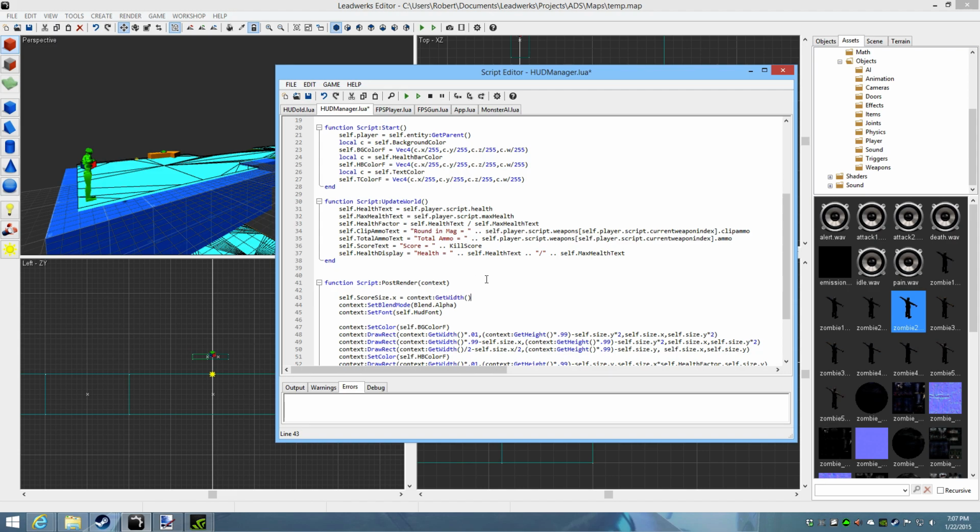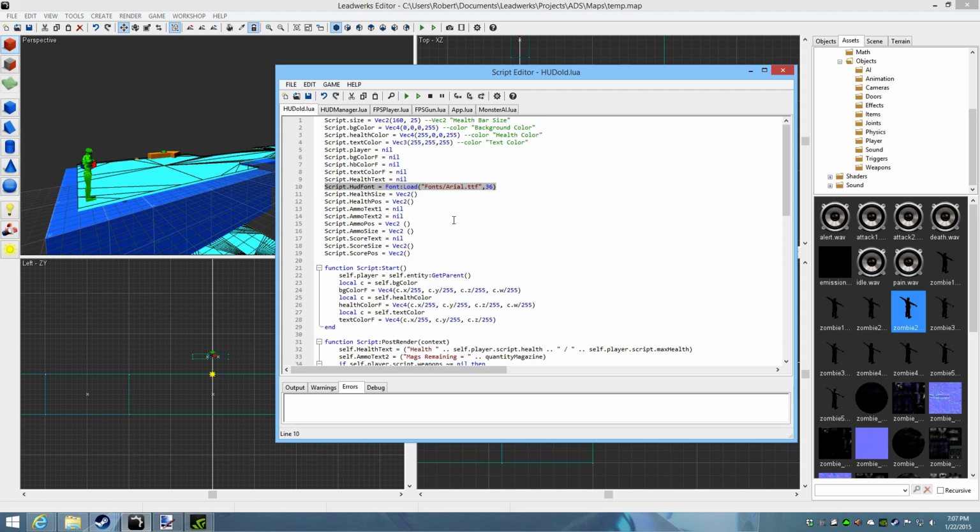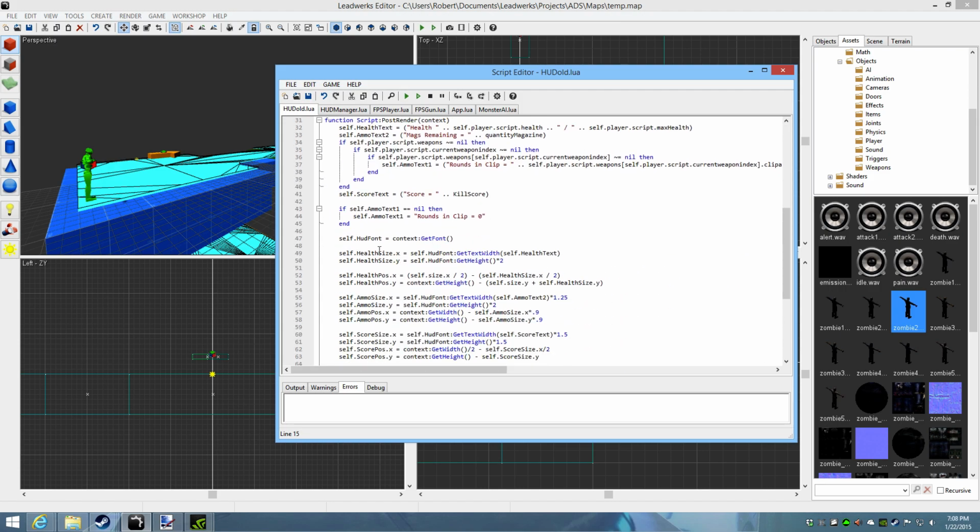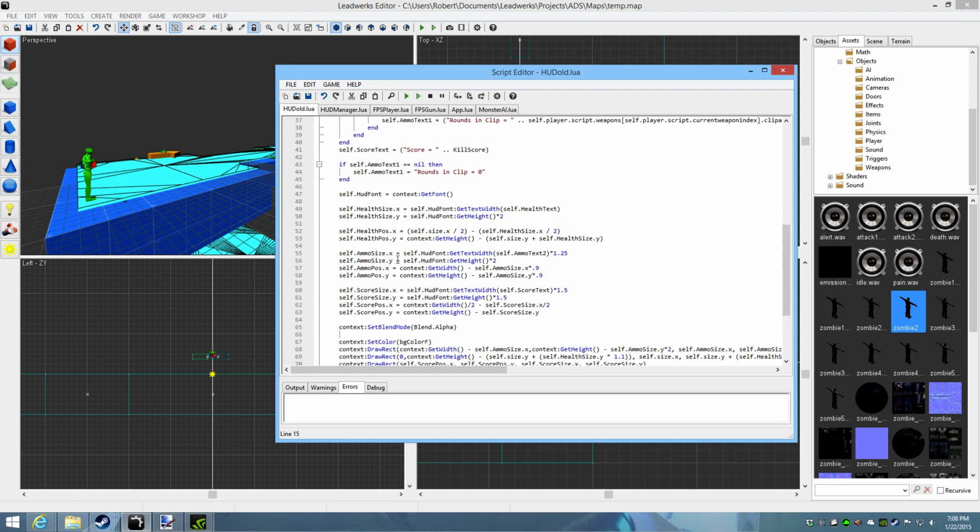And what width do we want it to get? Well, we want it to get the score text. What is the width of this score text? I believe I'm doing that correctly. Let me double check my cheat sheet. It's been a while since I've called these. Alright. Score text equals score kill. Score size x equals... Oh, nope, I didn't do it right. Right there. Alright.